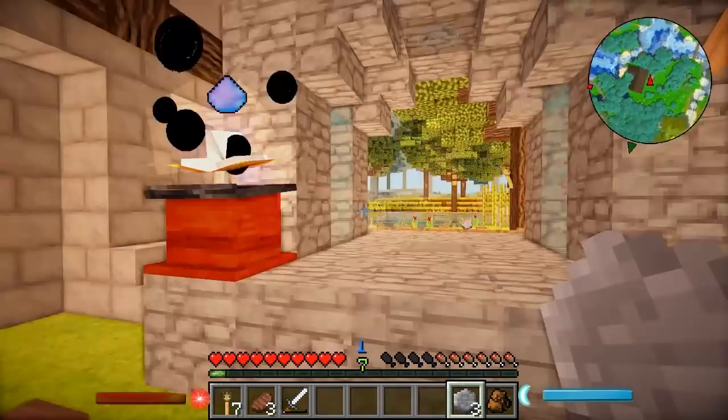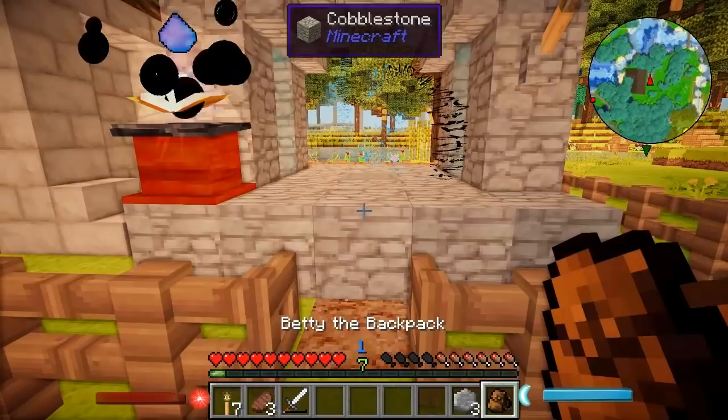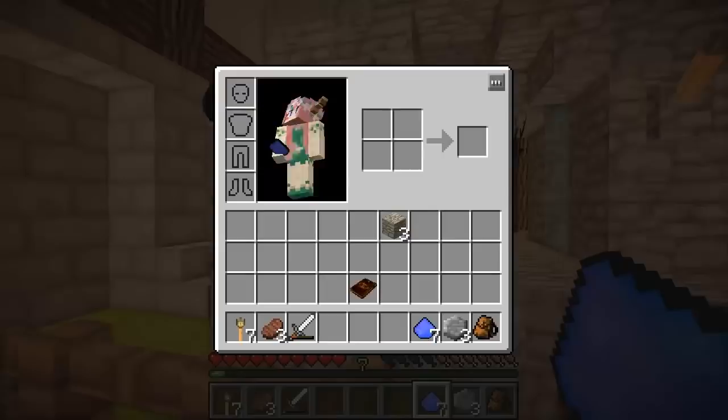Okay, so now the lectern is showing us what we need to put in the altar for the spell to be created. That looks crazy. I think we have the vintium dust on us, so pretty sure that's... Yep, let's throw some vintium dust in there. Boop. That went in. Now we need an arrow.